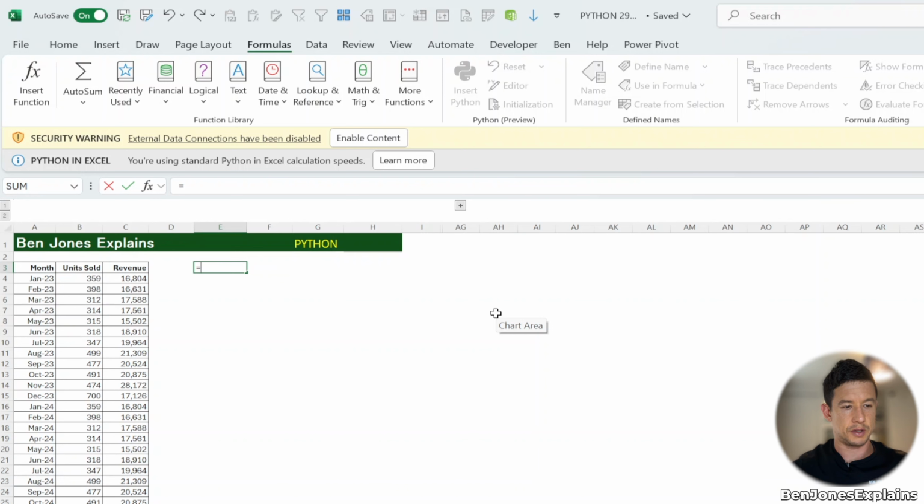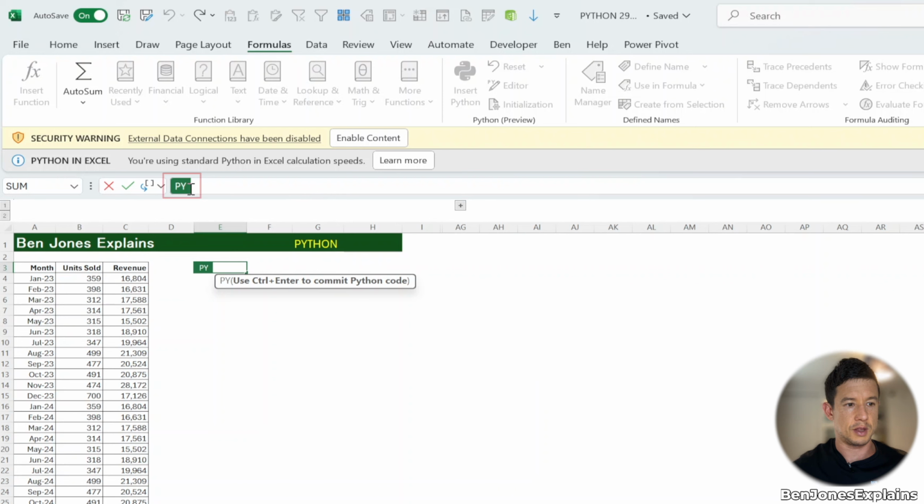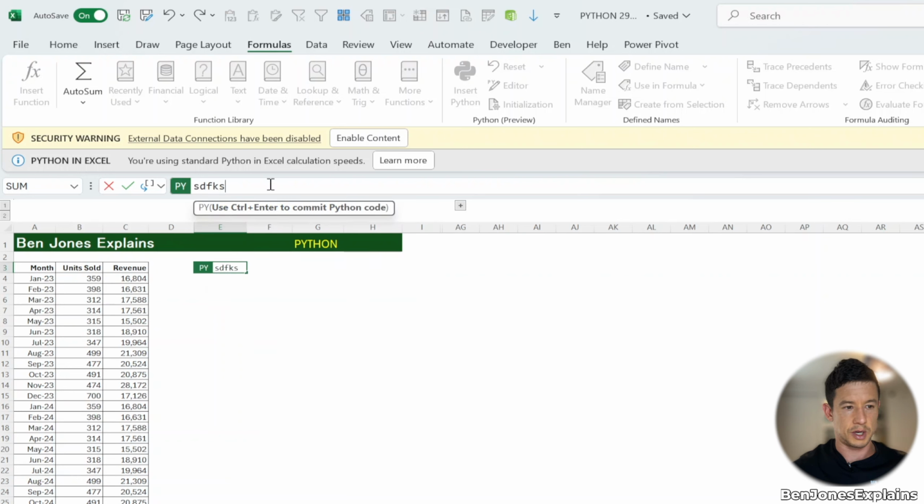Within any cell we can type PY and then open parenthesis, and then you can see within the formula bar the little FX button changes to a PY symbol. Now Excel has realised we're trying to enter Python code. We can enter lines normally, but as we press enter we're going to do line breaks within our current formula. And notice to enter we need to press Control and enter.